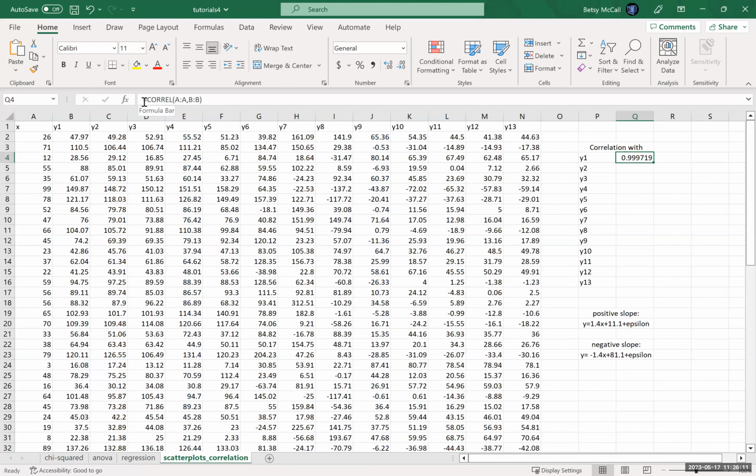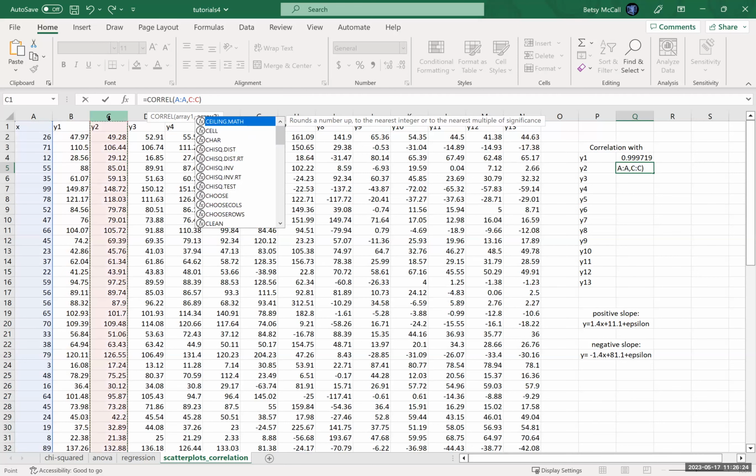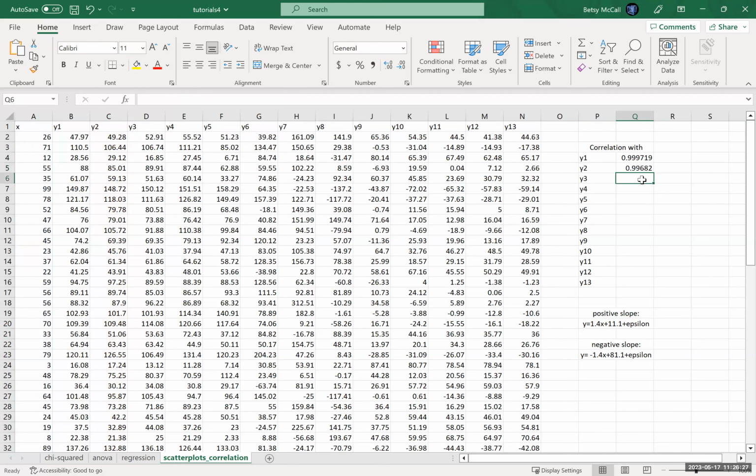Now, what I want to do for each of these subsequent ones is just change the column for Y. And again, you can see this is still a pretty high correlation. This is, I think, an error of about 2.5. So the error size, again, relatively speaking, increased, but it's still relatively small compared to the size of the rest of the data.